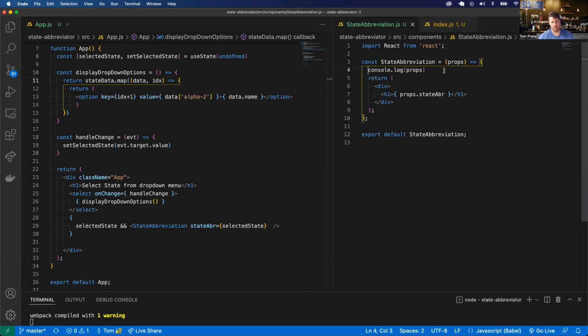All right. A couple more things. We're passing in props in here in the state abbreviation component, but once you start working in React, your props can actually consist of a lot of data. So has anybody heard of destructuring before?